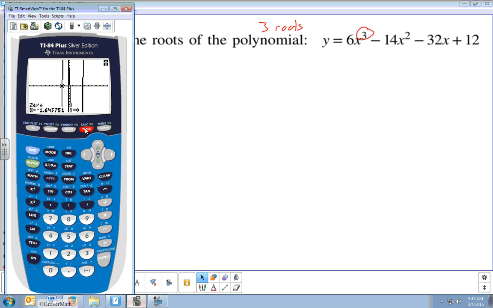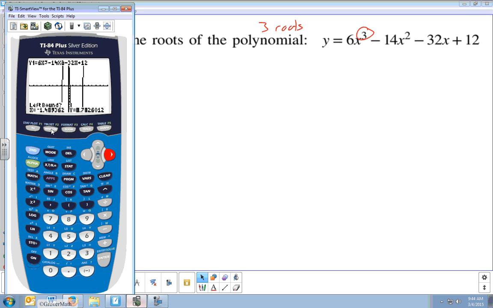So let me go back to second calc, 0. But this time I want to try for this root here. Now, if you don't like this picture, you can adjust it to give you a better looking feature. And sometimes that's helpful, so I can cut off the ends here. This is some extra x-axis I don't need. My x-axis really only needs to go from, let's say, -5 to 5. So I can start there.